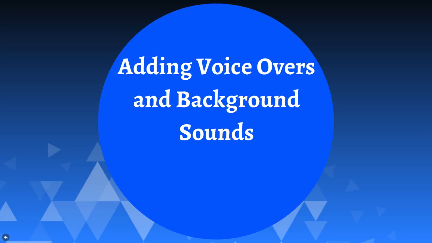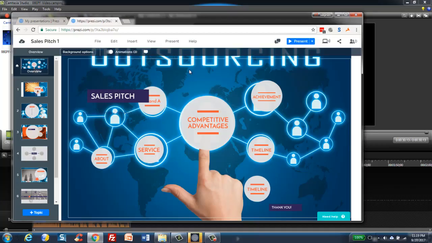All right, so we're going to talk about how to add voiceovers, how to add background sounds, how to essentially make a video. But for those of you who really want to go all out and you're not really looking to make a Prezy to just do a live presentation or just send it to people, you really want to turn this into a video, then you are going to need to have an actual video recording software. So in this case, I am using Camtasia.